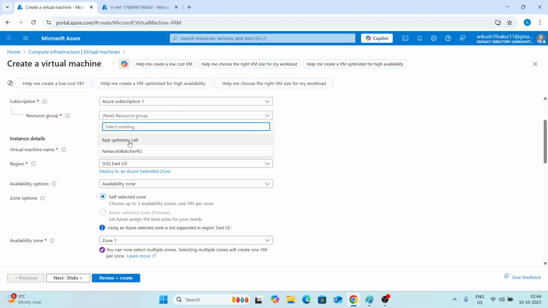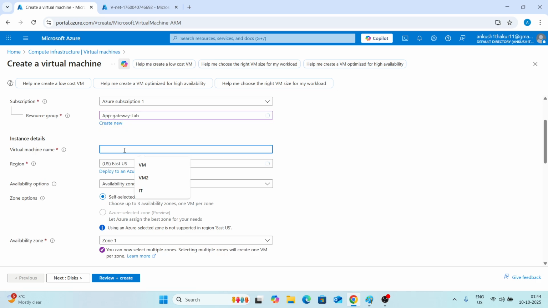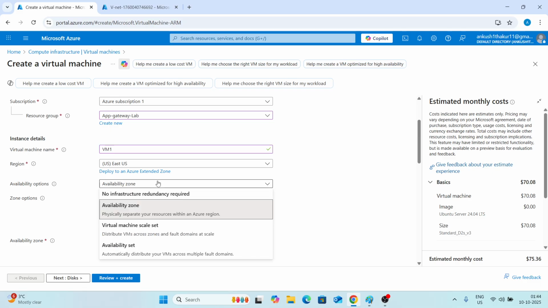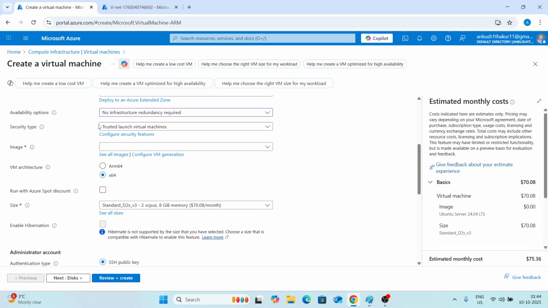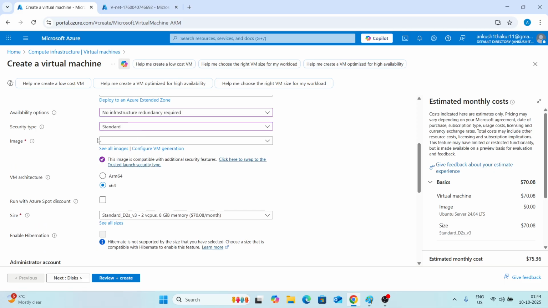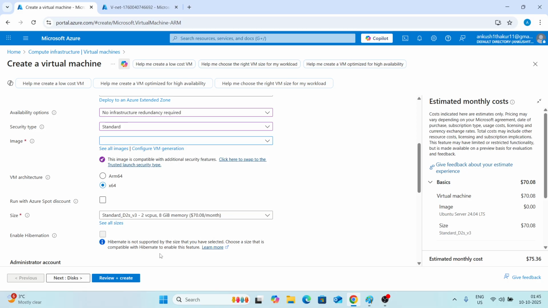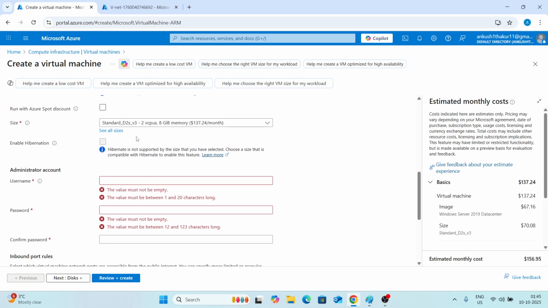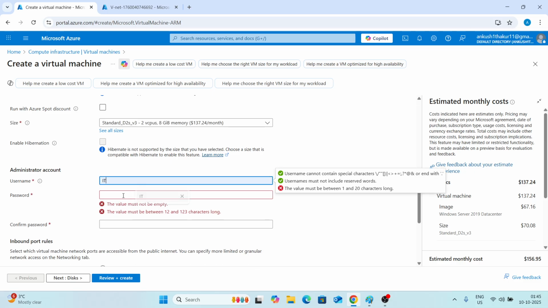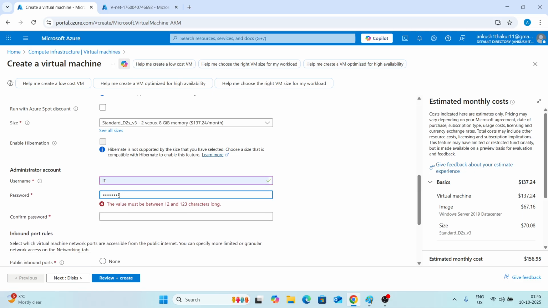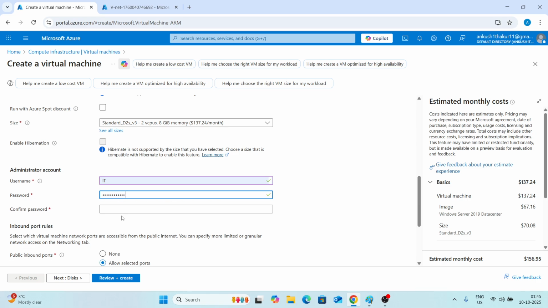So this is my resource group. I will give the name VM1. Availability options, I will use no infrastructure redundancy required. Image, I will use Windows Server 2019 Datacenter. This is fine. And this is the ID and password to connect with my virtual machine.